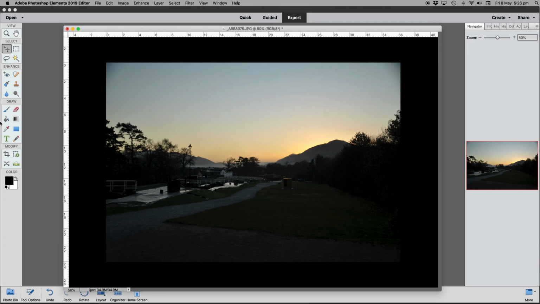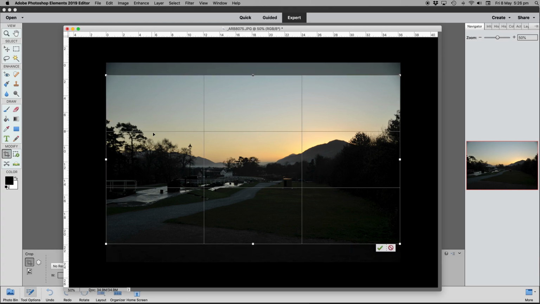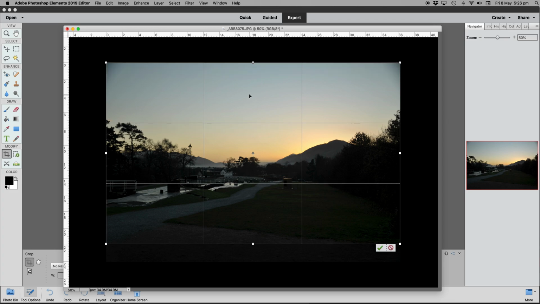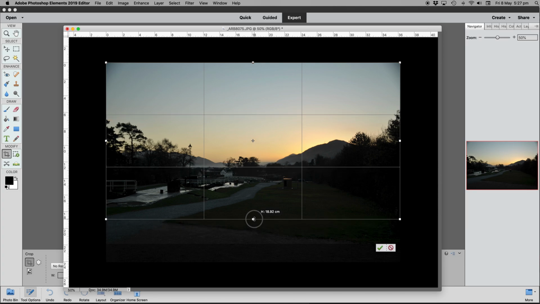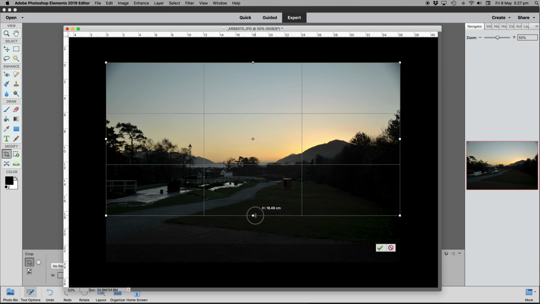So we're going to select the cropping tool. One of the things the crop tool does is it is based on the rule of thirds. Now in photography, rules are there to be broken. It's not set in stone that you have to place the horizon in the center of your third square, as it happened to be there. By moving this up, I'm moving the horizon line, but it gives me an idea of what I like and what I don't like.